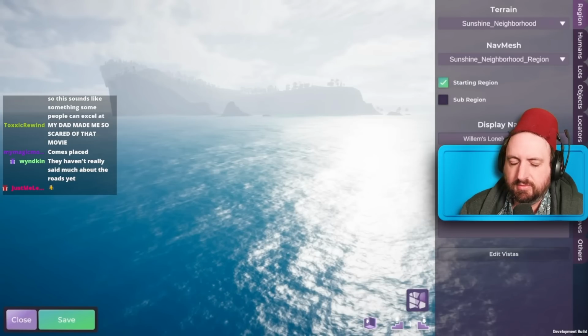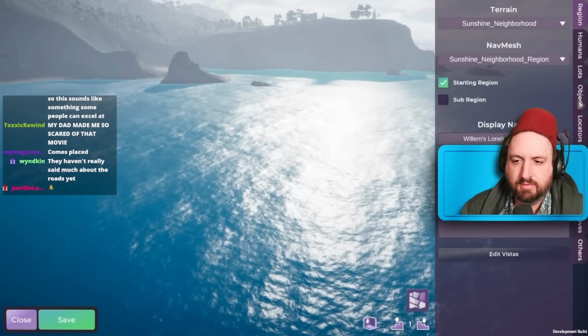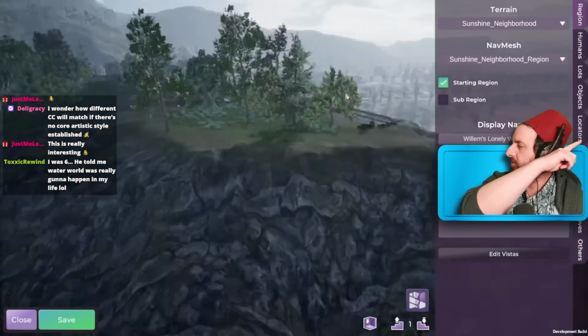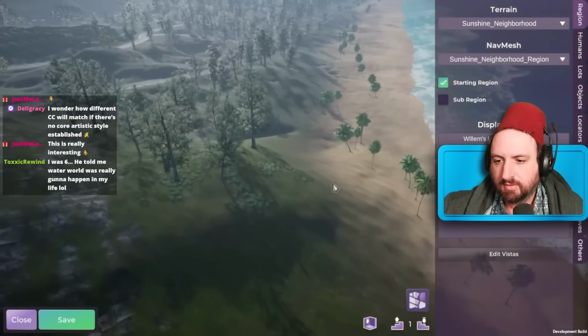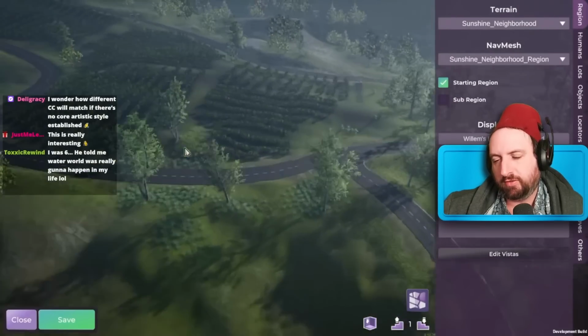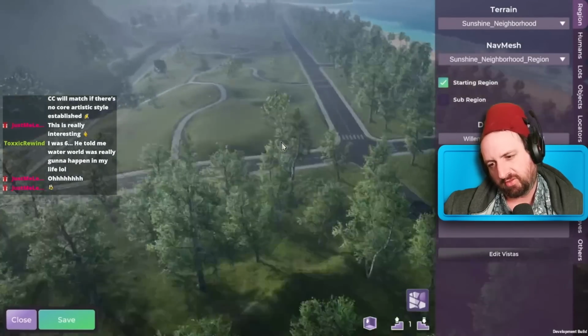We're not going to talk about that today, but basically it allows us to decide what kind of special views there are in our world. And the main thing I'm going to talk about first, you see all these buttons on the right-hand side of the screen. Well, these are all things that we can edit about this region. And as always, the best way to learn is just to get curious and start experimenting. Region, humans, lots, objects, start locators, volumes, sounds.